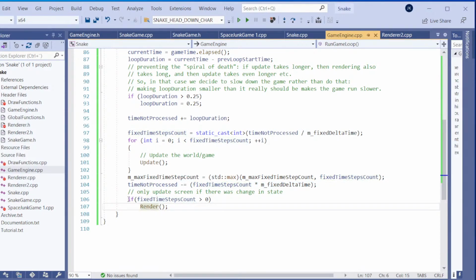And then if we update it at least once, if we call this update at least once, then we're gonna do the render. Okay, because there's no point to render if we didn't update anything, right? So if the world was updated, then we're gonna render.